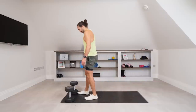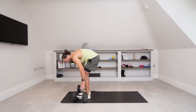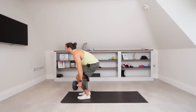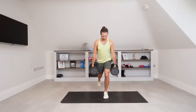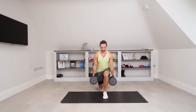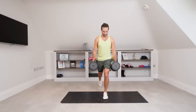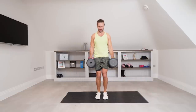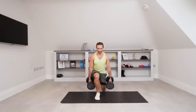Okay, I'm ready. Heart rate drops again, now we pick it back up. Okay, you ready? Let's go. One, that's it, slow reps. Two, strong legs. Three, four, five, six, seven. It's harder hanging on to the dumbbells.